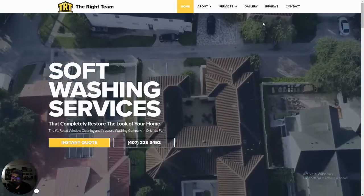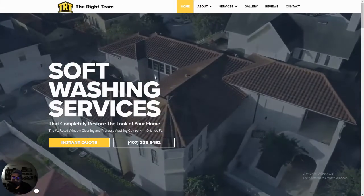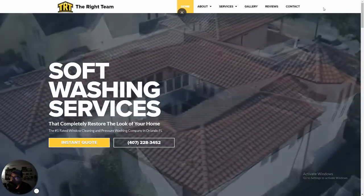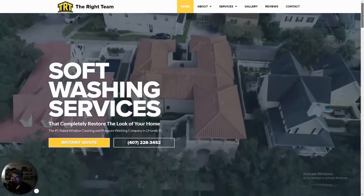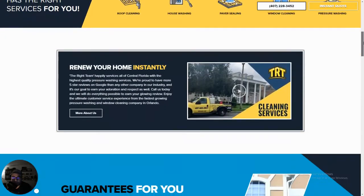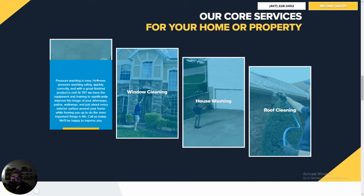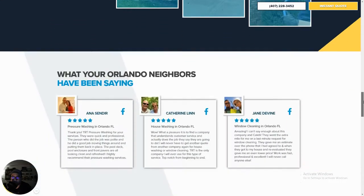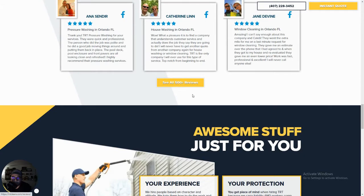Very important. I don't want to have 4 calls to action in one viewing. I want the eyes to come right here and only focus on these 2. It's not terrible to have an additional call to action, but I think 4 is too many for this design layout. And now we have our core services with some content behind those services, and we can jump into the service page by clicking the button. We have reviews here and a way for them to go see all the reviews, all 500.